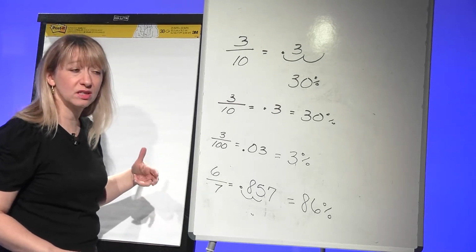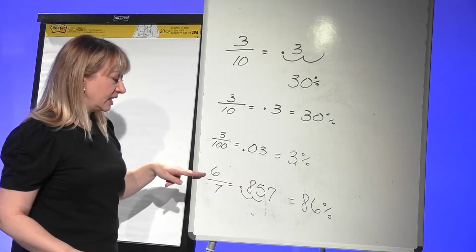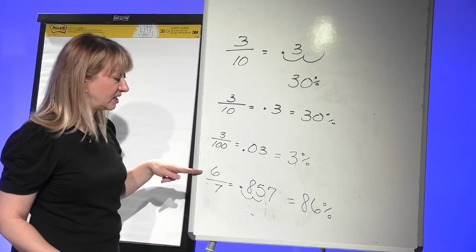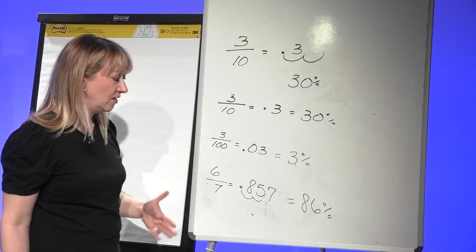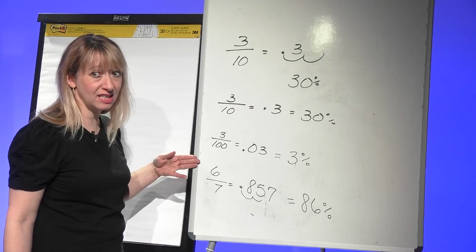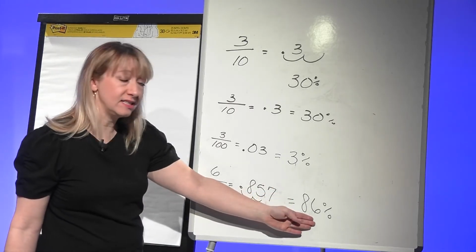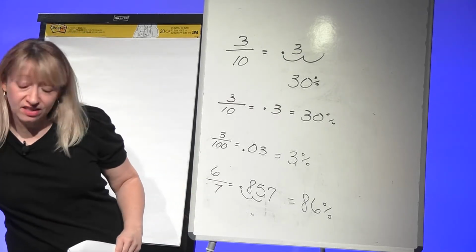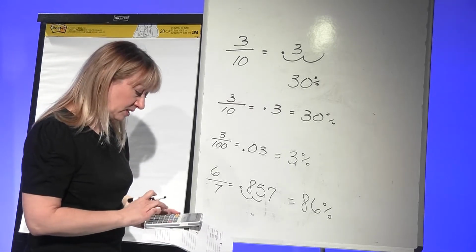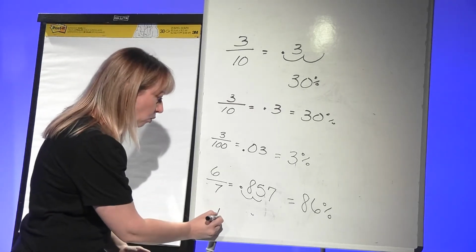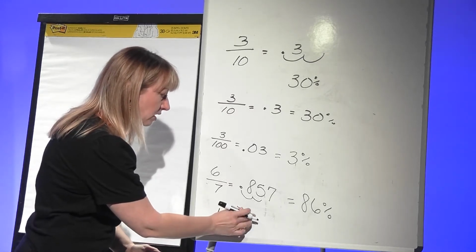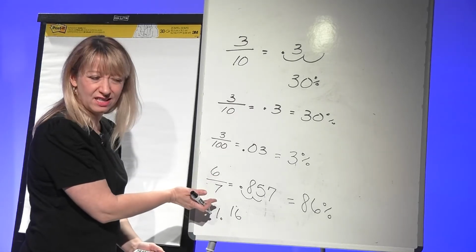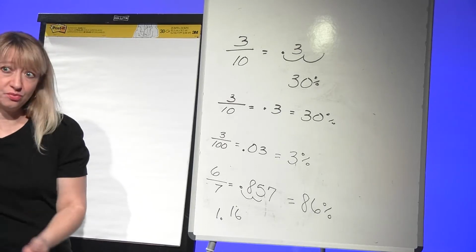Also, think about whether or not that is a reasonable answer. 6 over 7, think about those original fractions. If you have something divided into sevenths, and you have 6 out of those sevenths, you've had almost all of it. If you have a candy bar divided into 7 pieces and you've eaten 6, you've eaten almost the whole candy bar. 86%, that makes sense. If you had somehow typed in 7 divided by 6 by accident, that would give you 1.16 repeating. So now you're saying you've eaten a whole candy bar plus more. Well, you didn't, because you only had 6 out of 7. So always go back and double check, make sure it's reasonable, that it makes sense.